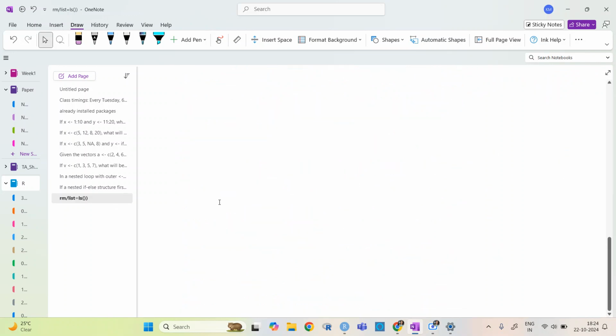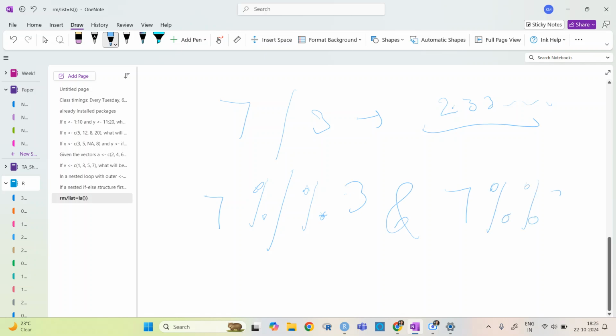If I'm doing it simply like 7 by 3, it will give me the whole division, like 2 point 3 3, etc. And if I do this, and if I do this, what will it give me? This one and this one.